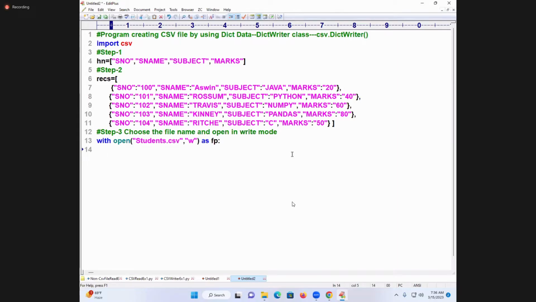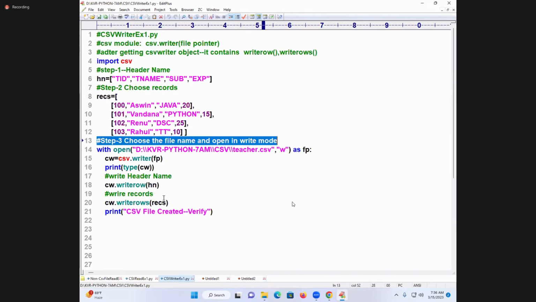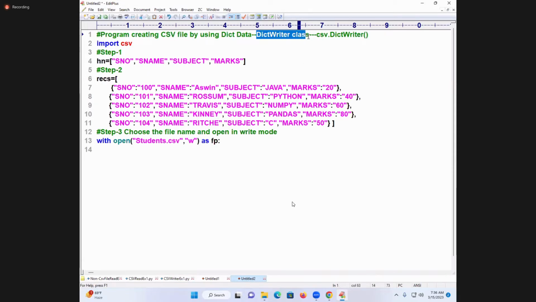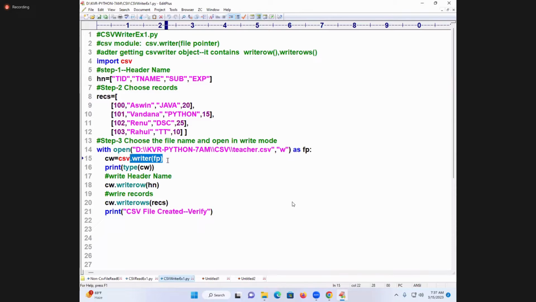Next, what should I do now? After that, what we did earlier, we created a writer object or not? Today we want to write what object? Dictwriter class object. What is my function now? DWR is equal to dictwriter object is equal to CSV dot dictwriter of, what I'm saying, you need to take field names. Here some syntax is something different. What should I write now? FP comma FP. Earlier I wrote simply writer of FP.